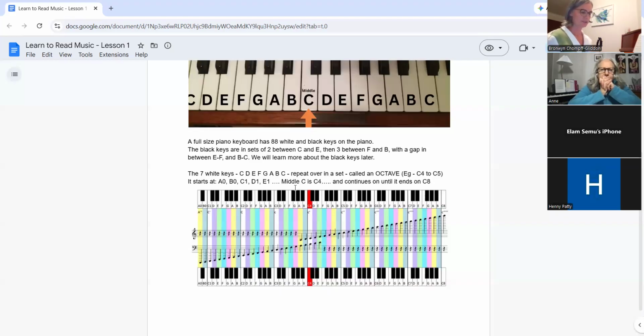and I'll see if this works. I'm going to join the meeting from my phone as well, so I can have 2 cameras going. I may screw it up. It may be really bad.